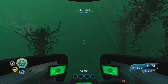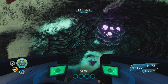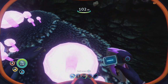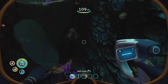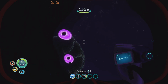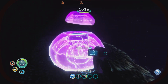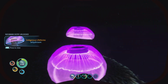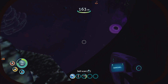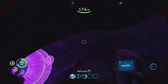So we might as well just explore and try and find stuff. Okay, I can look down here, see if there's any cave sulfur. These are pretty. I can't scan them. Jelly shroom. Wow, it is dark in here. Could there be?